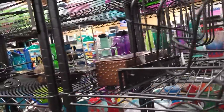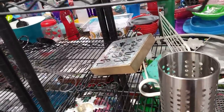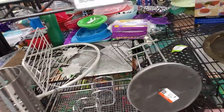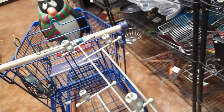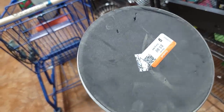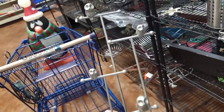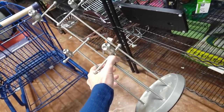It never fails. I'll say something like, I'm looking for things to sell on Whatnot in my live sales. And then I find some big gigantic thing that's definitely going to have to go in the store or on Cherish. And then I find this Loft by Umbra for $3.99. All these little owls, this jewelry holder. Can't pass that by either.